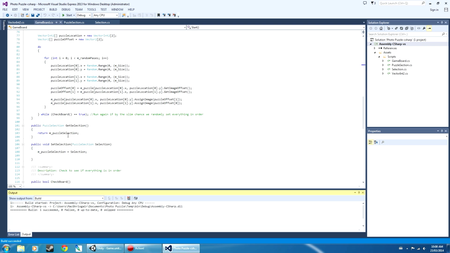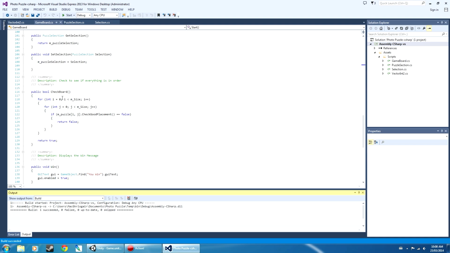Here we get the puzzle piece selection. Then we set the selection. Here's where we check the board, so we see if all the parts are actually true or false. So here we're going through every single puzzle piece.